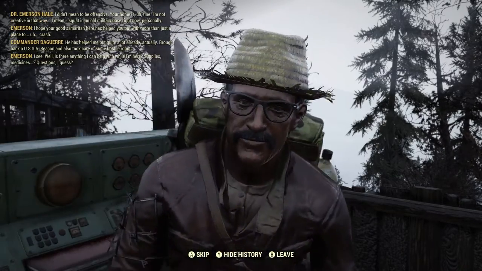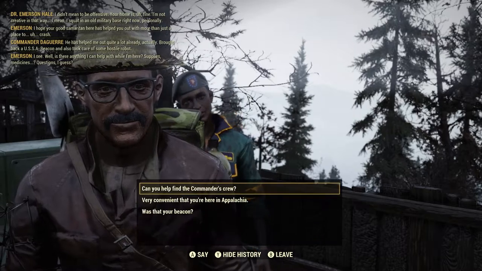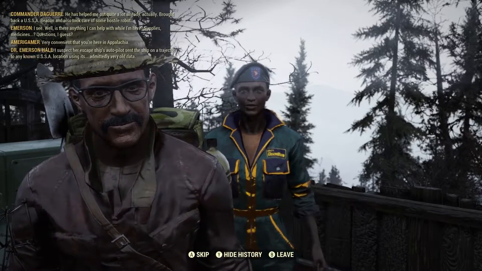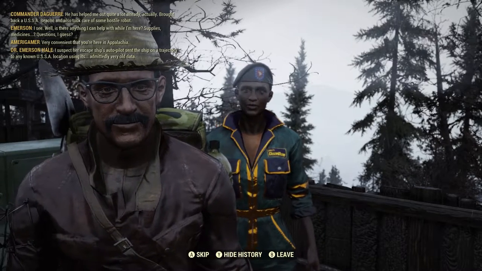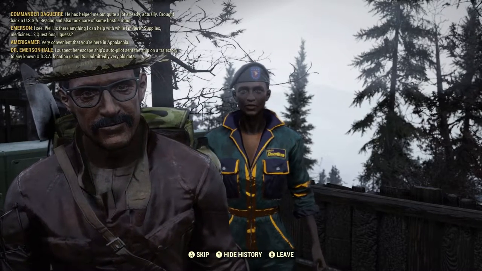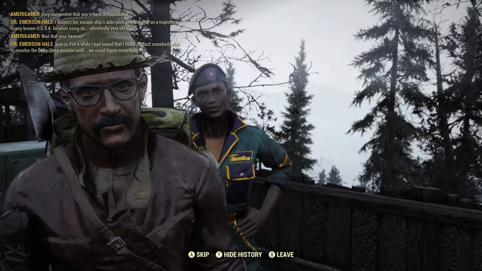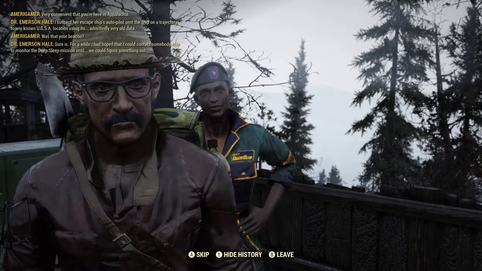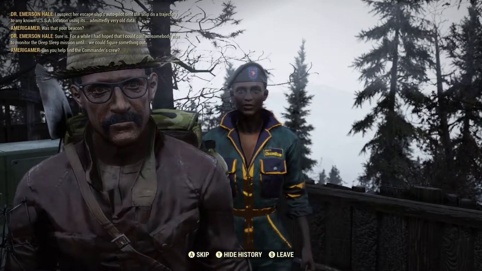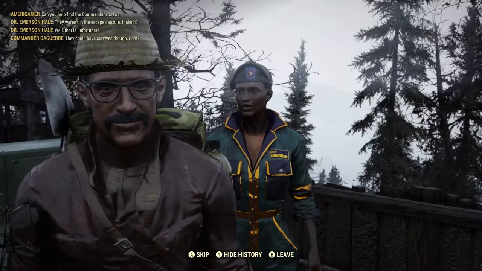I see. Well, is there anything I can help with while I'm here? Supplies? Medicines? Questions, I guess? Let's start off with questions. How about that? Very convenient that you're here in Appalachia, don't you think? I suspect her escape ship's autopilot sent the ship on a trajectory to any known USSA location using its admittedly very old data. Was that your beacon then? Sure is. For a while, I had hoped I could contact somebody else to monitor the deep sleep mission until we could figure something out. Can you help the commander's crew? Like, find them? They weren't in the escape capsule, I take it? Well, no, they weren't. That is unfortunate. They could have survived, though, right? Maybe.